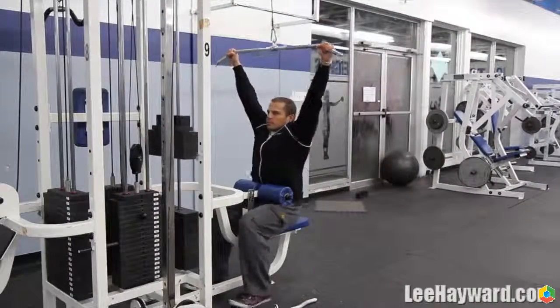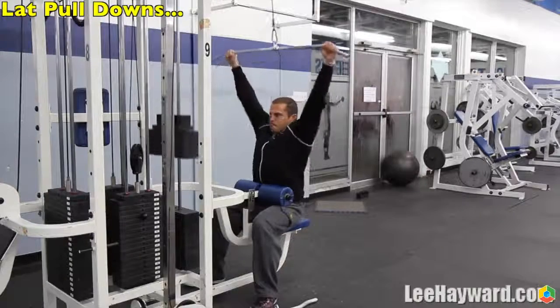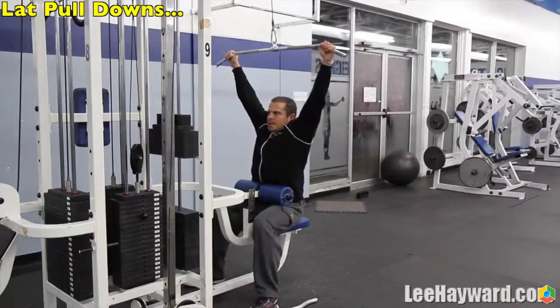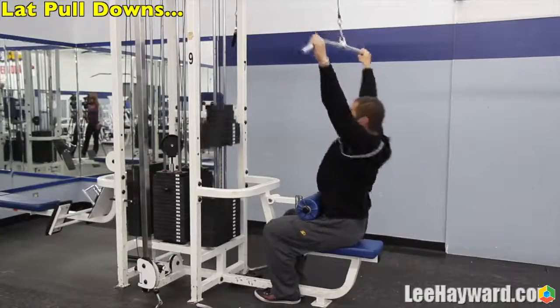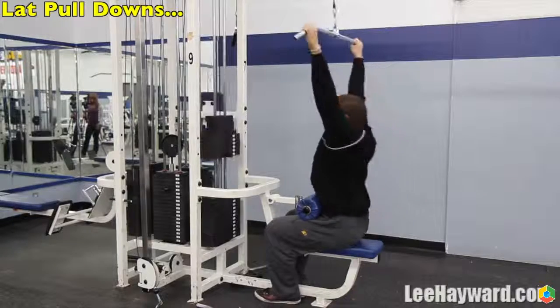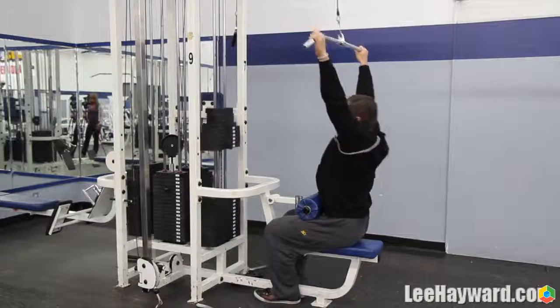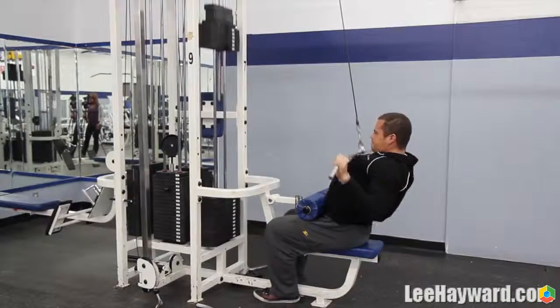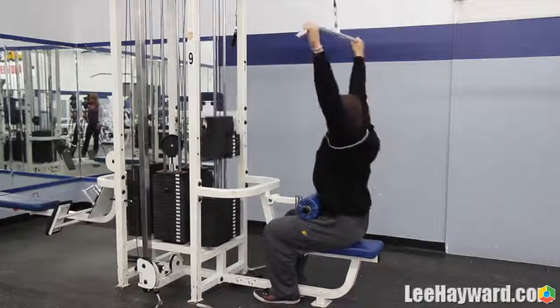Moving on with our workout, we're going to do some lat pull downs. And this is a good exercise to help add width to the back. And it complements the previous exercise, the shoulder press, where you're pressing the weights overhead. Right here with the pull down, you're pulling the weights down from overhead. Now, in order to get maximum benefit from the pull down, you really need to use a full range of motion. Make sure to get a full stretch at the top and then pull the bar all the way down to your chest for a full peak contraction in the bottom.